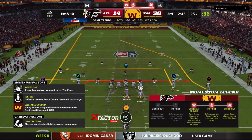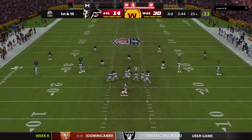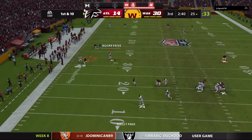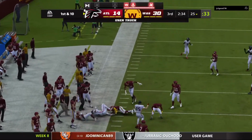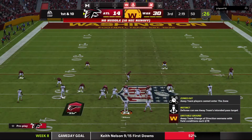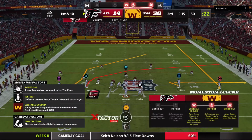About set to begin their next drive, the Falcons offense at the line. And following the interception, are you a little bit more cautious when you start that next drive, or do you just throw that out the window? I think you are. I don't think there's any way you can run back out there and go, totally didn't affect me. Let's just go ahead and be loose with the football again. You're going to take care of it, but you have to be careful about being too cautious because now you can't run any offense at all.